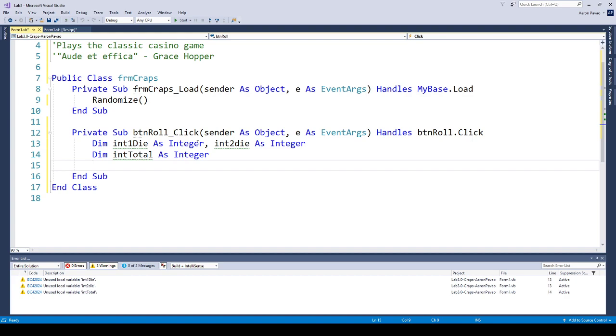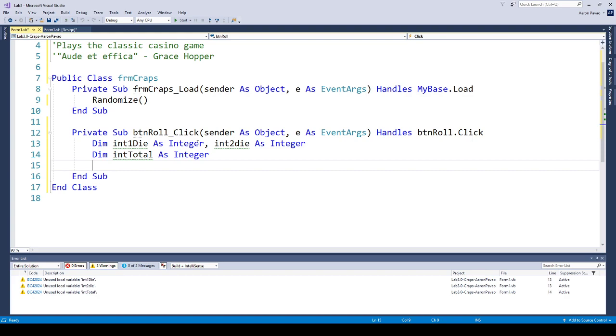I can think of a couple of other variables I might need. Like I need to keep track of the point value. I can burn that bridge when I cross it. Also wins and losses. If I'm keeping track of those, I'll need to keep track of them somewhere. But let's talk about wins and losses really quick.